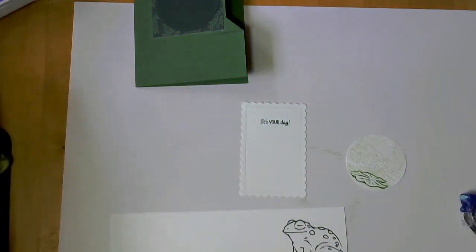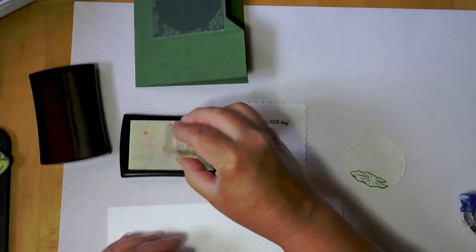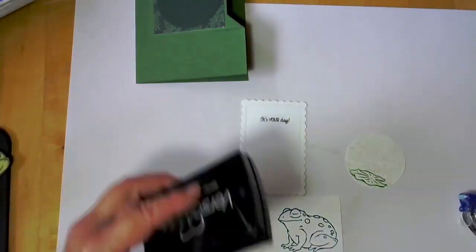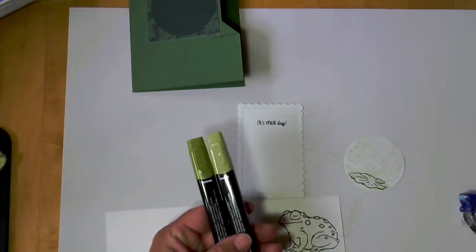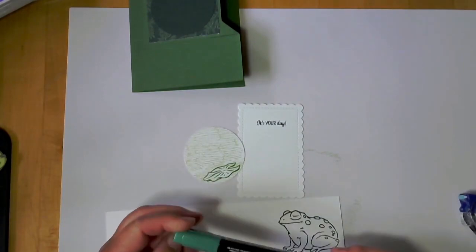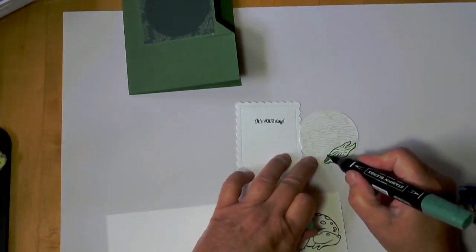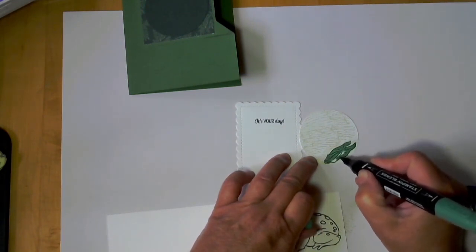And we've just got one more thing to stamp, and it is the little crown. We're going to stamp this with Versamark, and we're going to heat emboss this so that we have the golden crown. And I've colored the frog with Dark Old Olive and then filled him in with Light Old Olive, and his spots are the dark. And I also colored in the lily pad with some Just Jade to keep the greens a little bit different colors. So for the lily pad, I didn't do any fancy coloring because most of it is going to be covered by the frog.